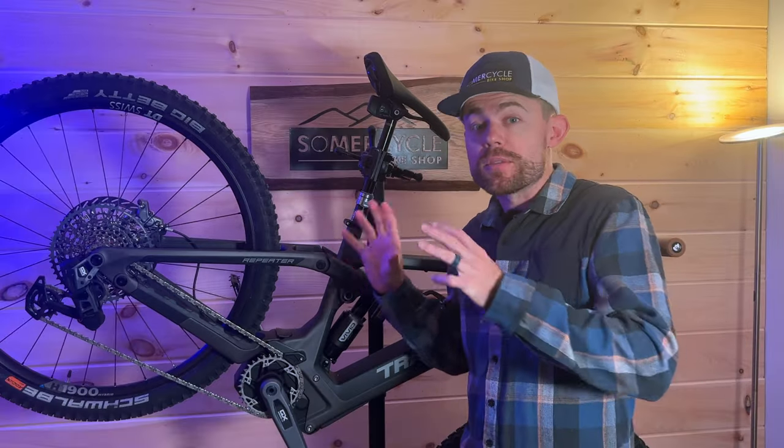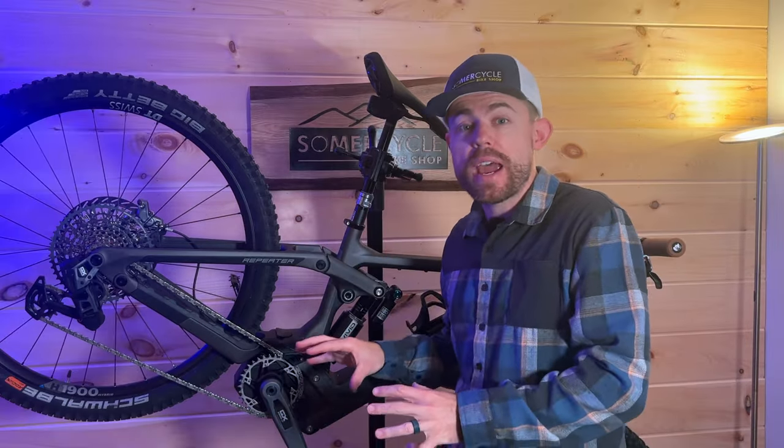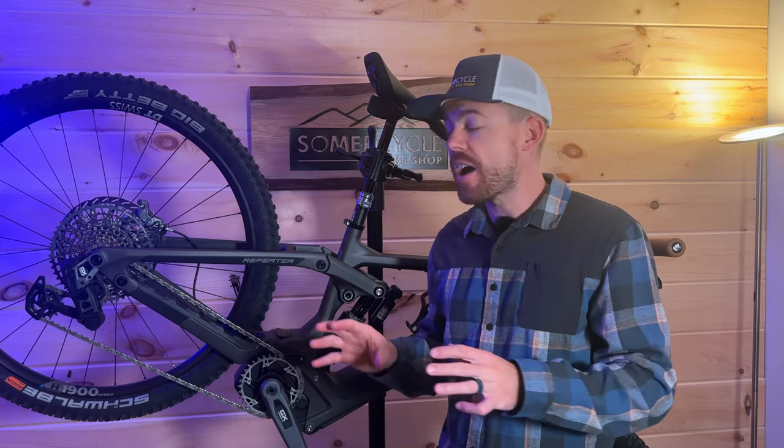34 miles of range before limp mode, a little over 36 total to me is super impressive, especially paired with about 5,000 feet of vertical. The Repeater, the actual bike, aside from the powertrain, is absolutely dialed. The suspension kinematics just feel so progressive, so capable, but still nice and supple across the rough. The geometry, especially for bigger riding, seems really dialed.